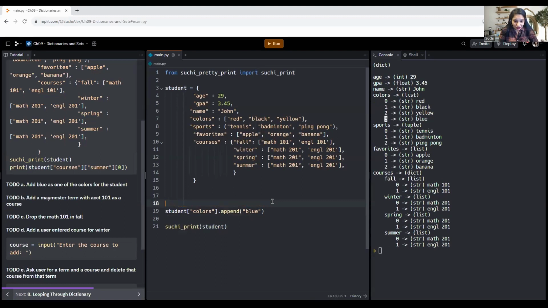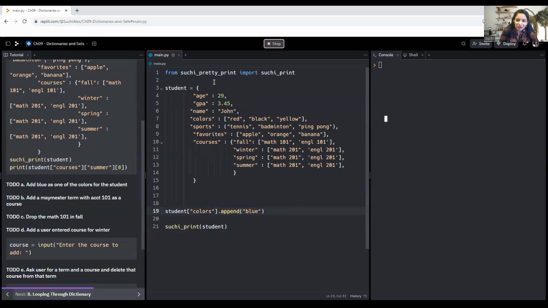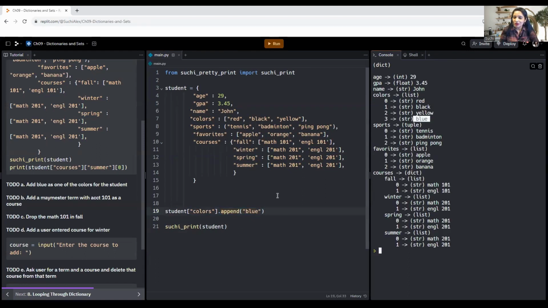So to the student colors index, I'm simply appending blue and it will still give me the same result. So again, until you get comfortable, if you want to go about this way, having multiple variables, go that route. So another example, add a Maymester term with Accounting 101 as a course.